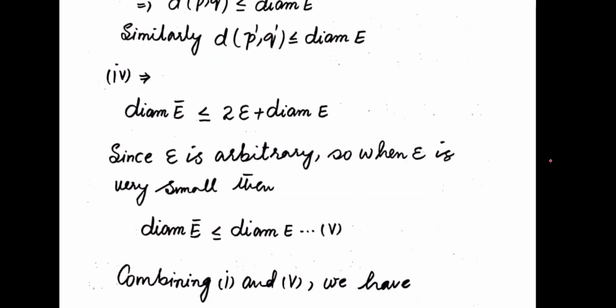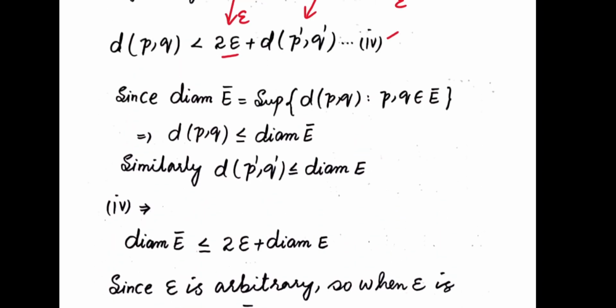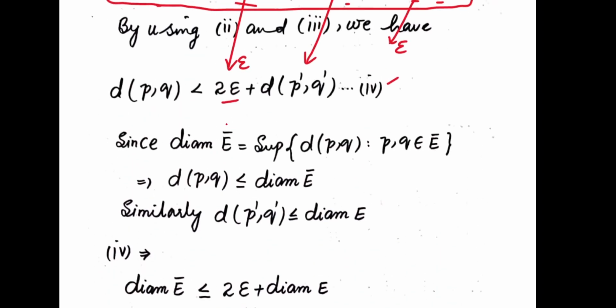Again I will use the definition of diameter. The diameter of E closure is given by the supremum of the distance of any 2 points of E closure. I am finding the diameter of E closure. The definition says I will choose any 2 arbitrary points from E closure, and I will find the distance between them. Now suppose this set has a 100 distances. Now the maximum distance from this set will give the diameter, that is, diameter is the supremum.